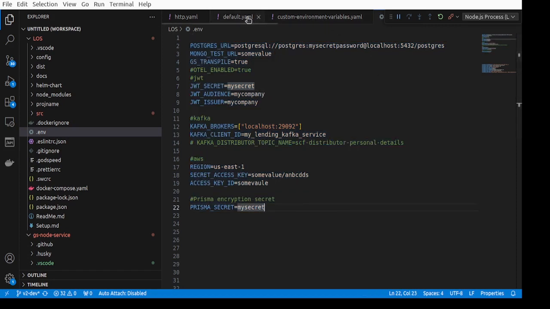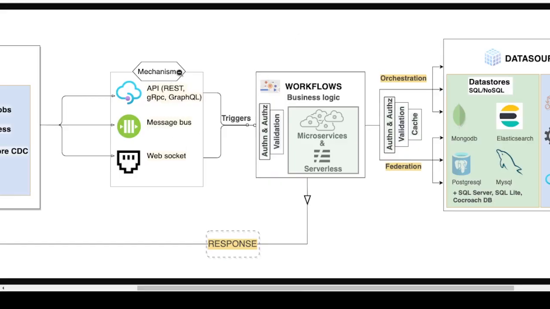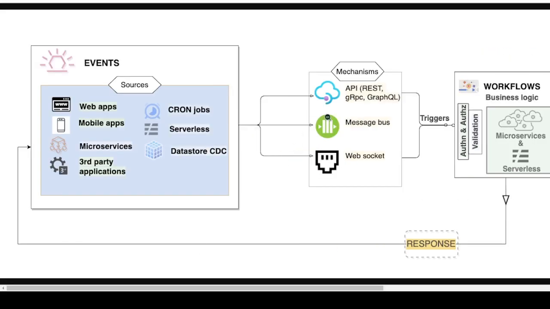So this was about event sources in Godspeed. I'll just recap in short. Event sources are different sources which capture events through different mechanisms. These can be your REST API servers, GraphQL servers, gRPC servers, cron event source, socket event source, message bus event source, Salesforce event source, any kind of source which helps you capture events into this service and process the events in your workflows and return a response. And this way your service is connected with your internal microservices, external third-party applications, mobile clients, web clients, and so forth.